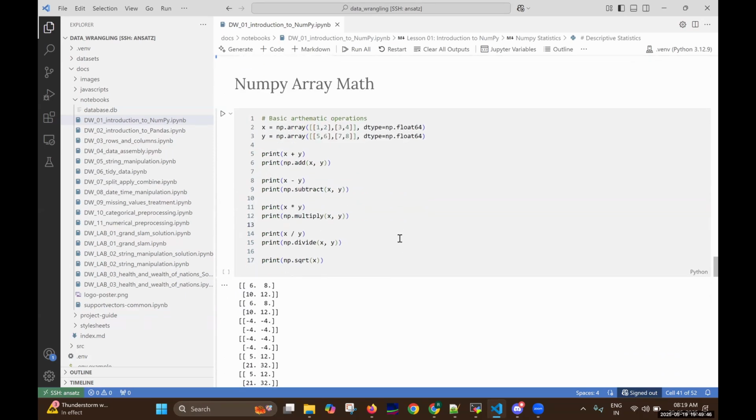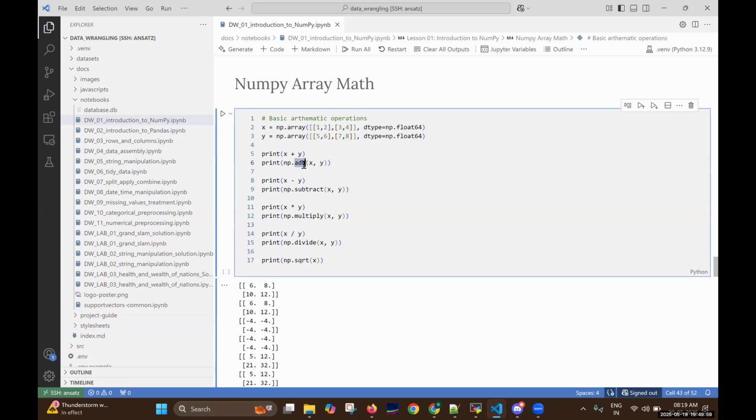And then there's NumPy array mathematics, like the basic math operations that we do. For vectors: addition, subtraction, multiplication, division, square root. You can see how all these basic arithmetic operations will be performed here. 1, 2, 3, 4. If you see here, it is again 2 cross 2. It has one row, and this is the second row, and it has 2 columns, so it is 2 cross 2. This is also 2 cross 2, two-dimensional. The matrix dimensions are 2 cross 2.